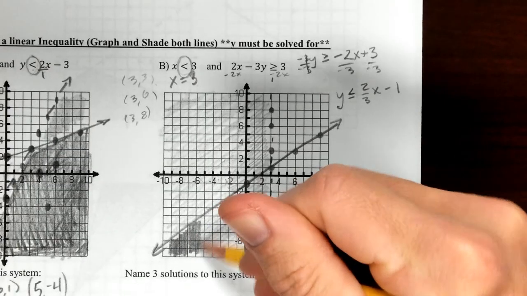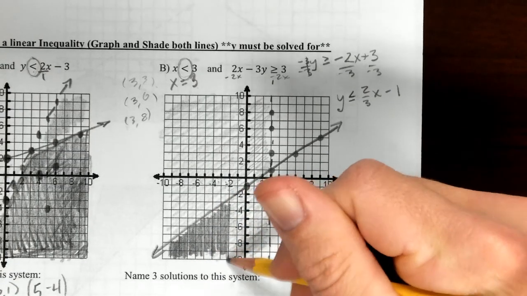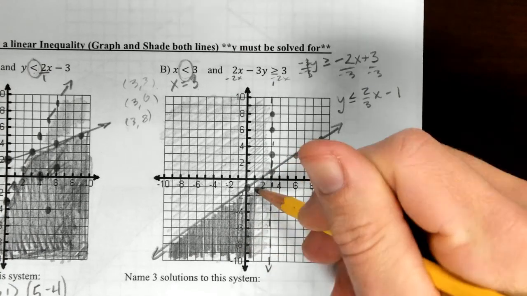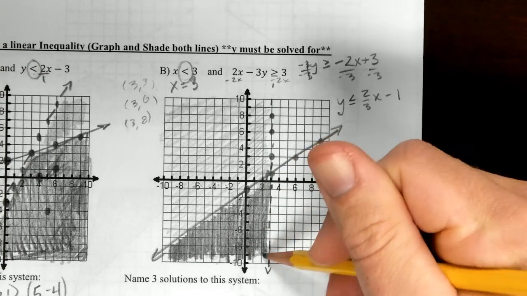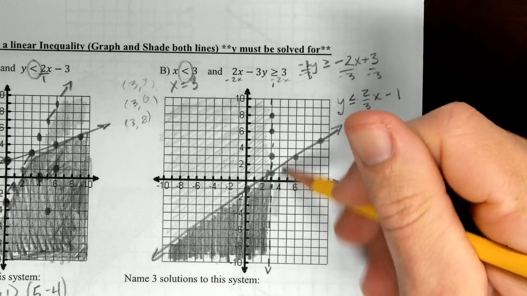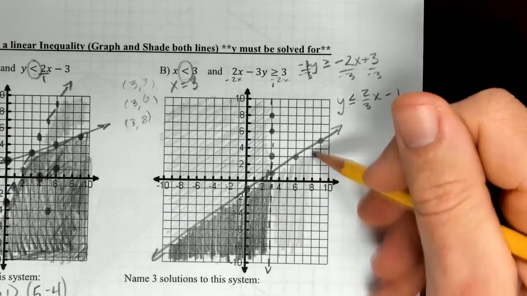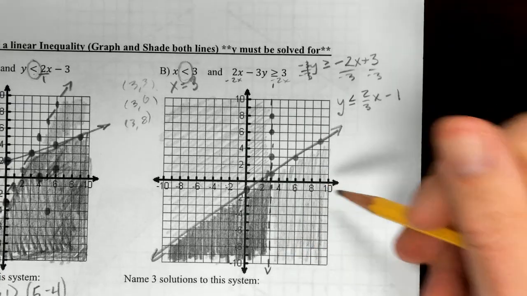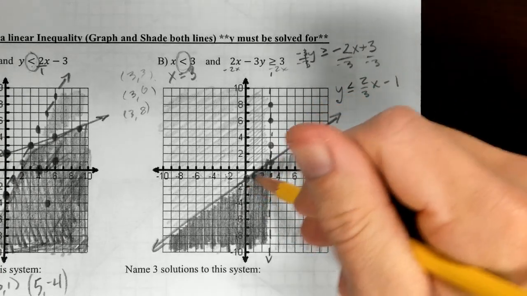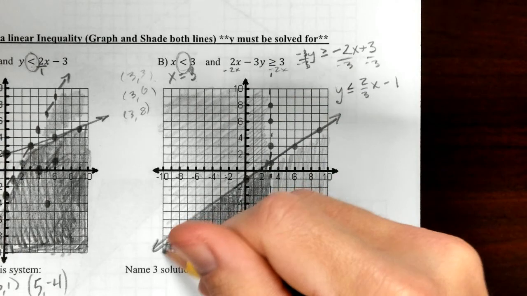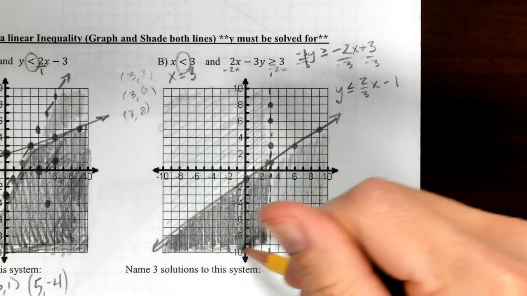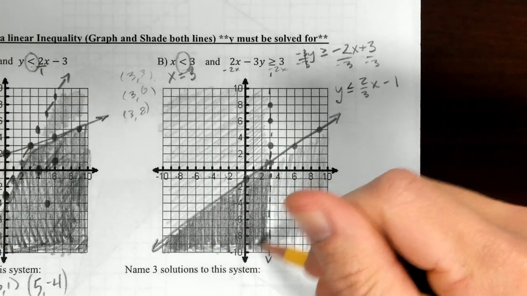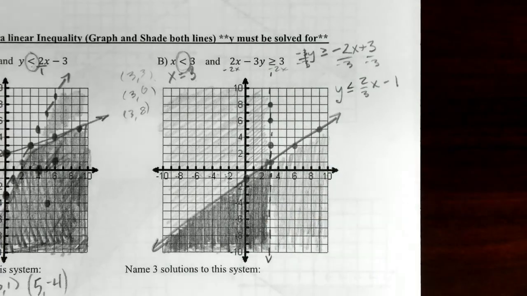So again, your solution set, guys, is what's shaded in twice, which is why I'm shading this so darkly right now, because that is shaded in twice. Now I keep going over here because those are solutions to that equation, or sorry, inequality. So again, what is your solution set? Your solution set is what is shaded in twice. I shaded all of this area in twice because it is a solution to both inequalities.